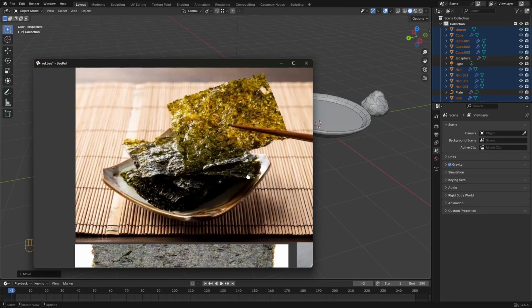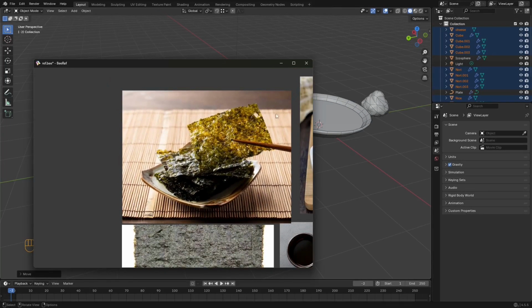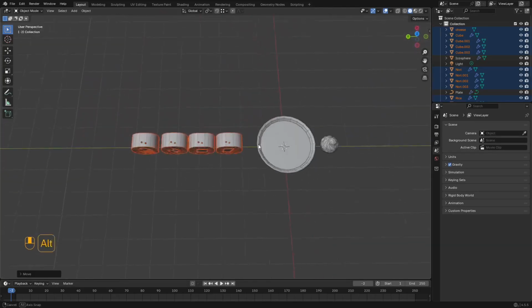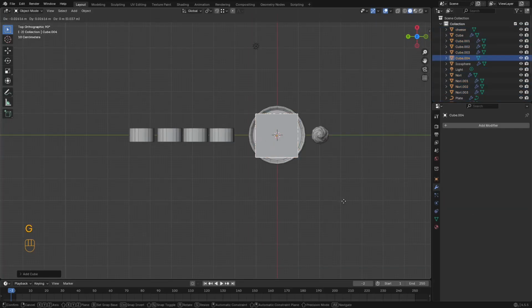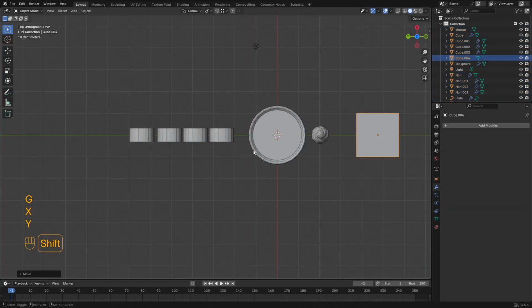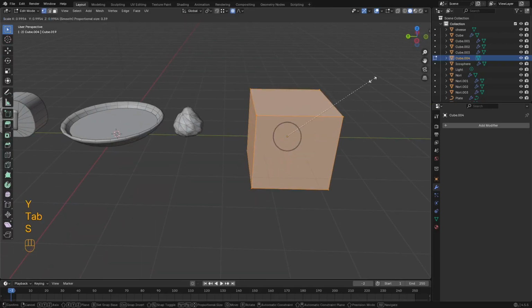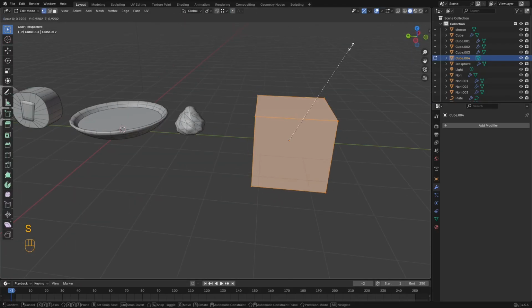So let's create this carpet, but we will do it procedurally. What does it mean procedurally? I will create only one part of this, for example, a cube. Let's make it much smaller, but let's turn off this proportional editing.